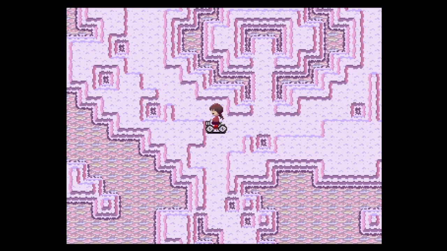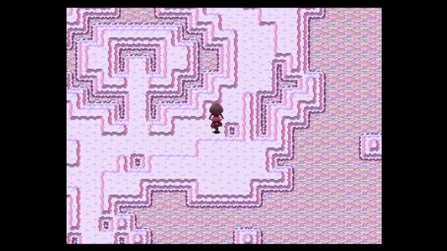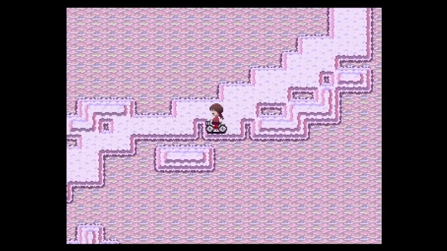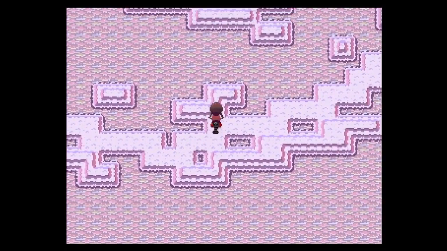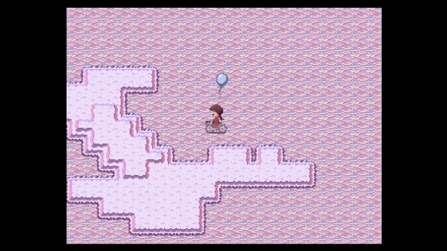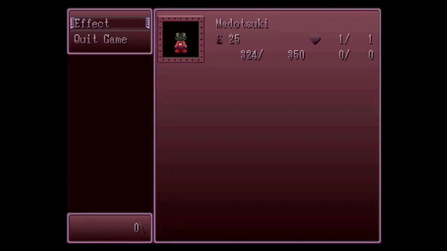Okay. The path. Oh, okay, it's not a maze. Okay, alright. Thank goodness we went the right way. I'm like, oh no. Oh crap, was I supposed to do that? Okay. Yeah, apparently a bike will make you go slower in the water.